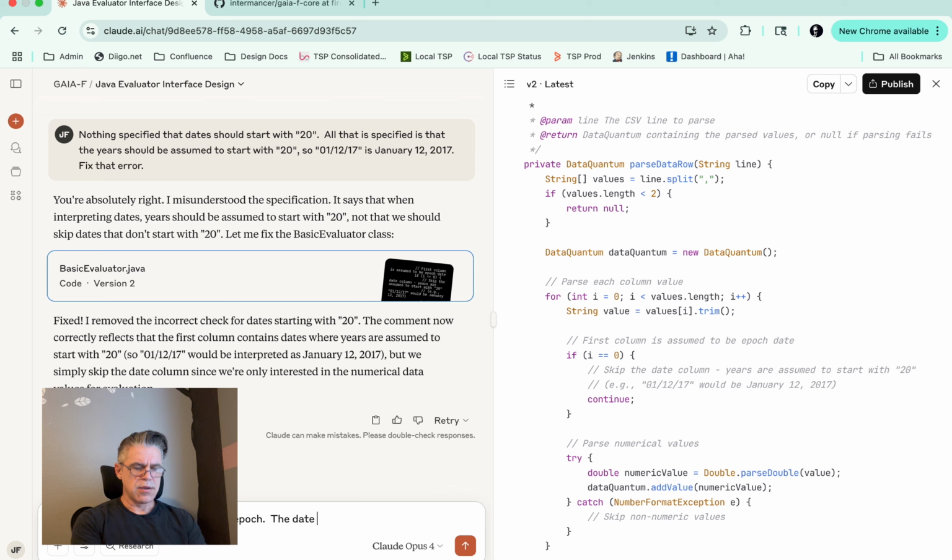The date should be represented in epoch time, i.e. the number of milliseconds since midnight, January 1st, 1970.